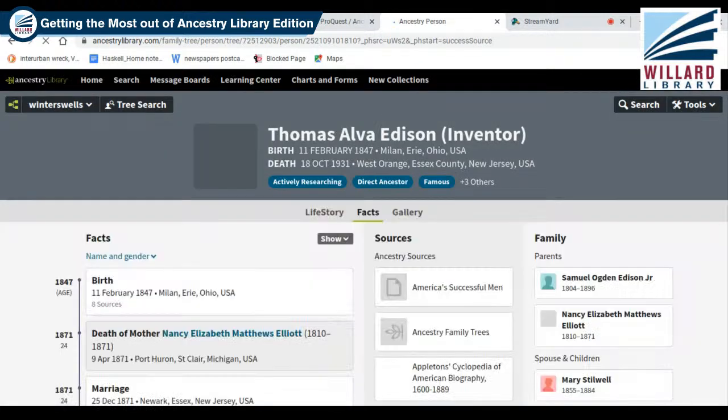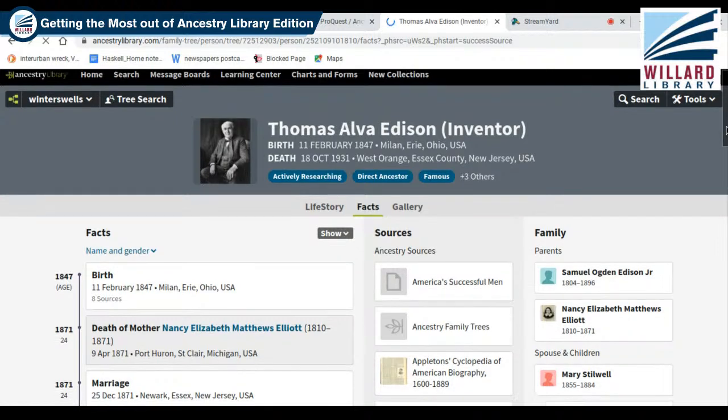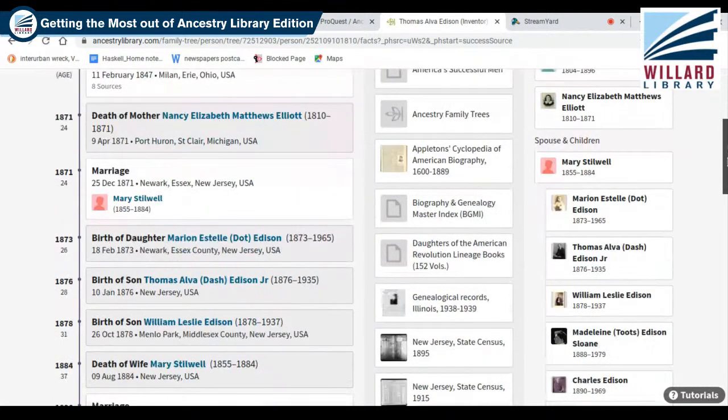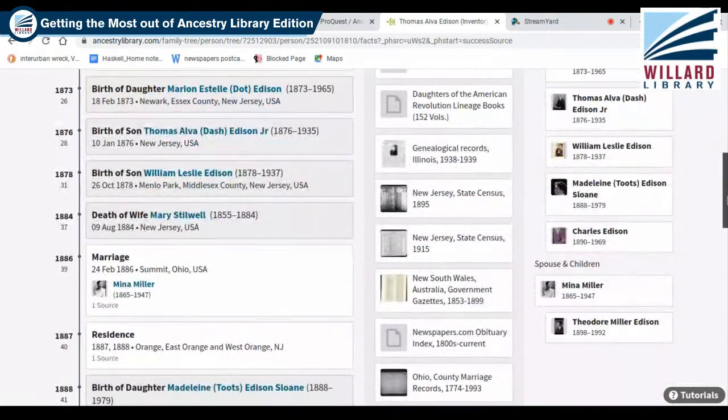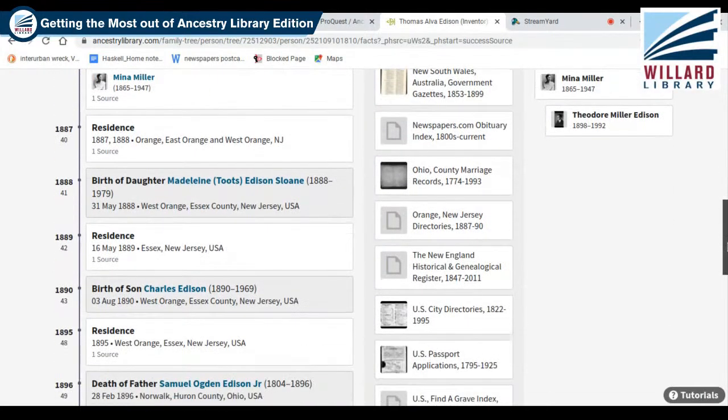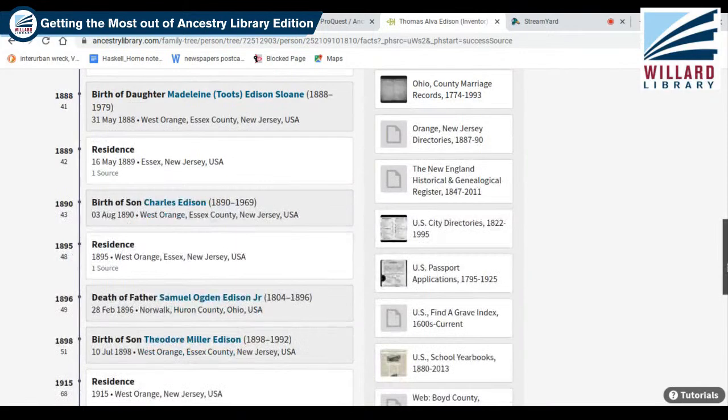Now, not knowing the quality, I mean, the quality varies, and you just never know. But in this case, I can look down here under sources, and it tells me all the sources that they used. And here's the Daughters of American Revolutionary lineage book, and some state census, newspaper and obituary index.